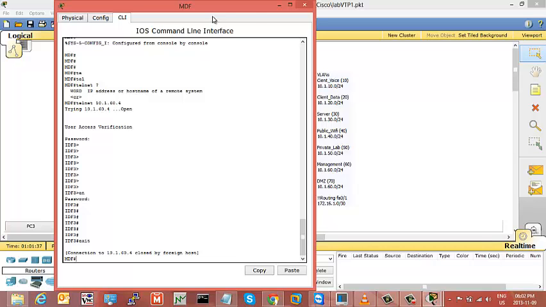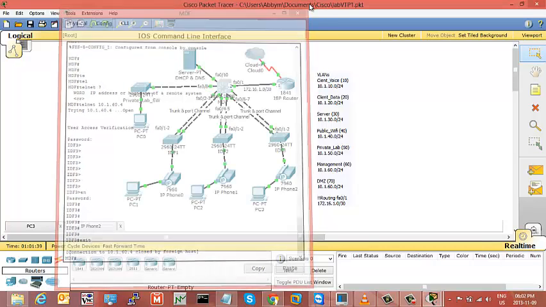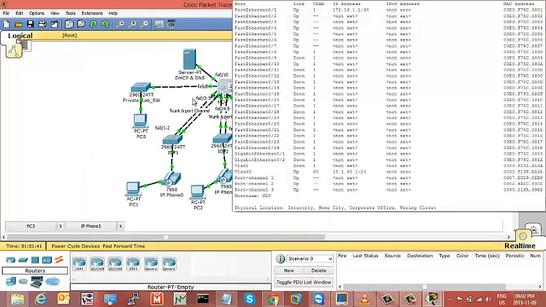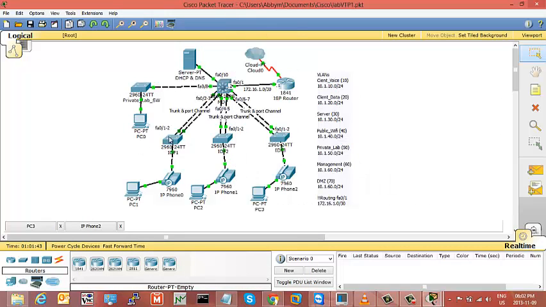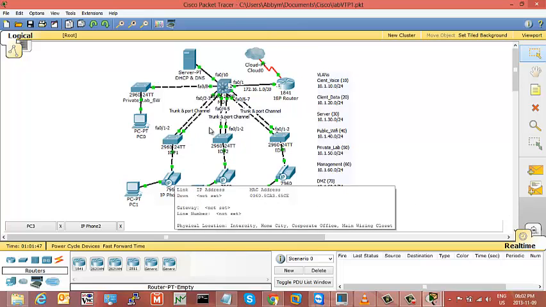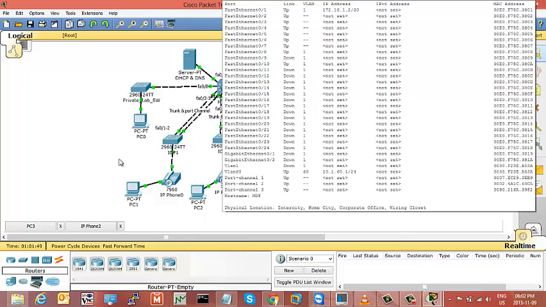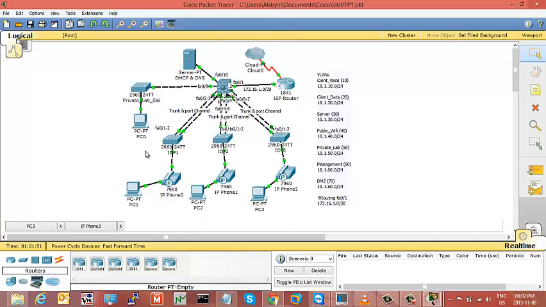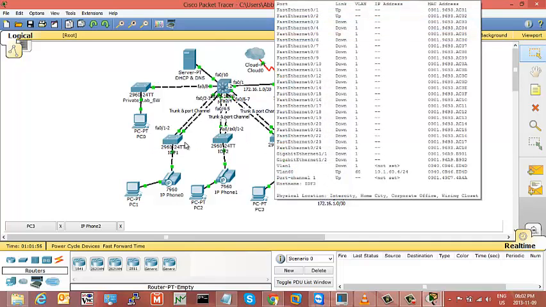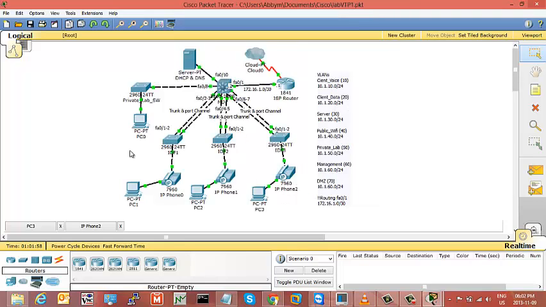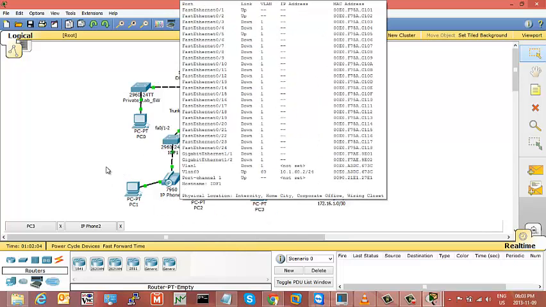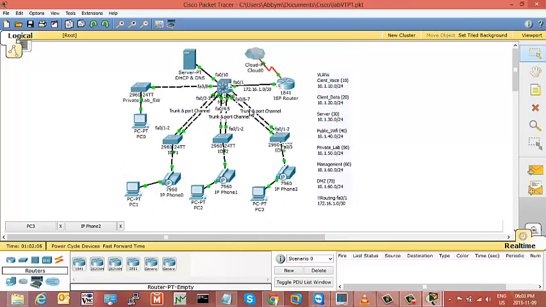Yes, we are back on the MDF. So now what I want us to do is configure these two. Before we configure these two, I want us to create an interface. Remember, the reason we created a management VLAN interface on this switch is that we want to be able to reach these switches remotely. But for other VLANs, only the interface will exist on the core switch.